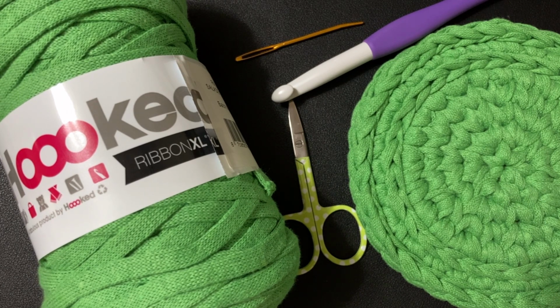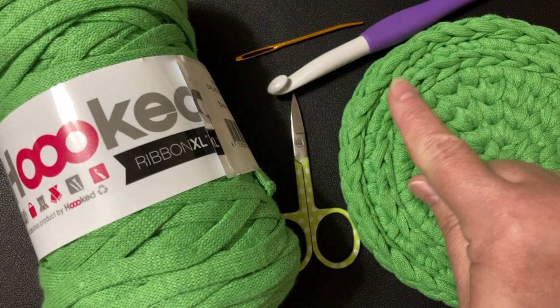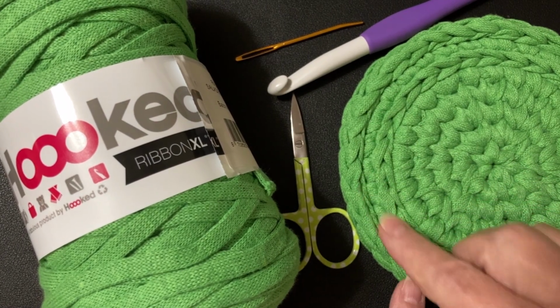For today's project, we are going to continue what we learned in the country coaster video, and we're going to finish our coaster with a little different border. And this is what your border will look like in this version.